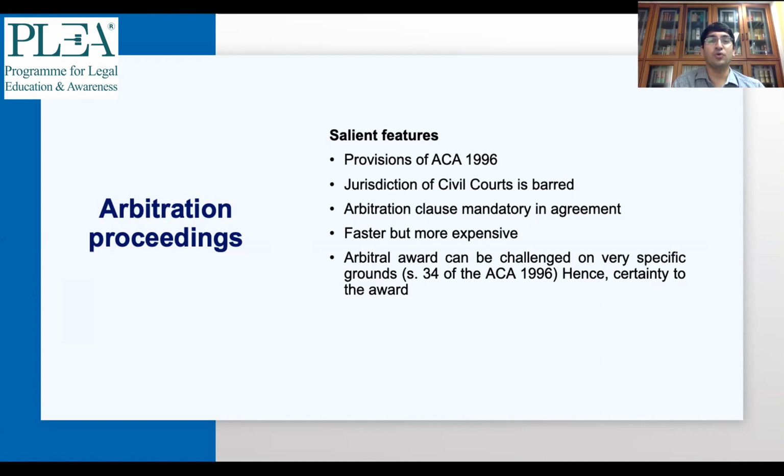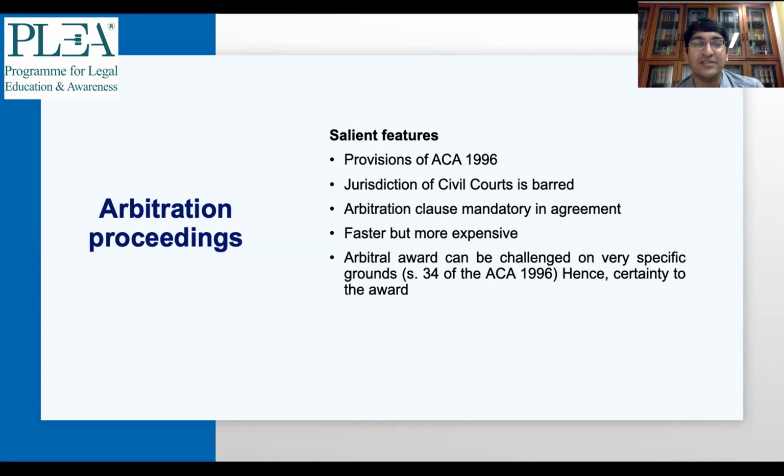To quickly tell you, the important thing about arbitration is that it deals with the concept of party autonomy. So the parties can decide on the procedure, whether they want oral arguments or only written arguments are fine, how many arbitrators to appoint, all those things. So completely what procedure to follow. So the Evidence Act and all will not apply in an arbitration proceeding. So all these things just make the proceedings a little faster.